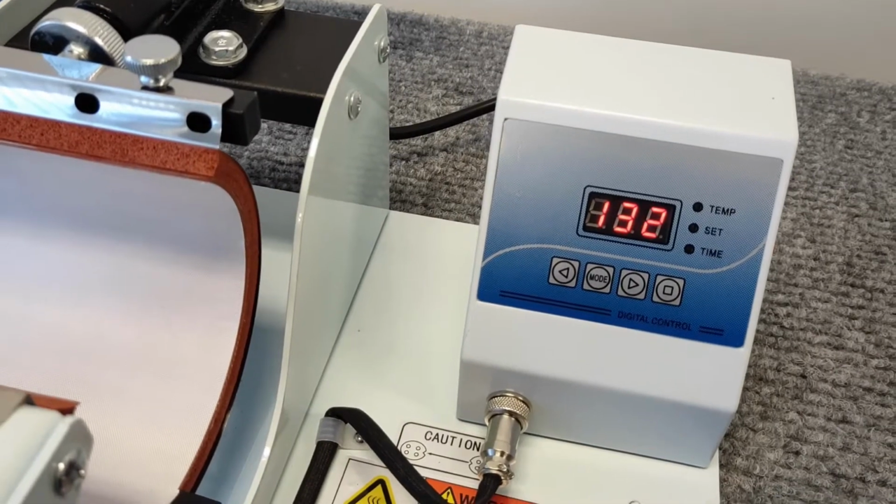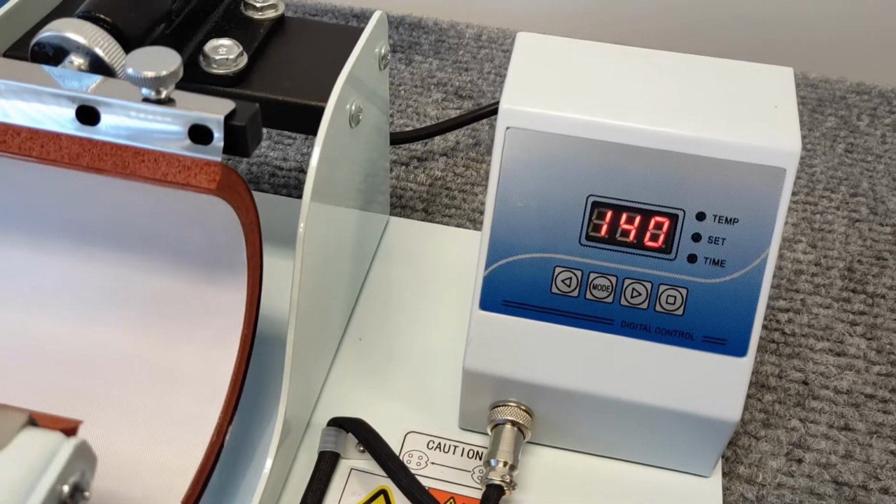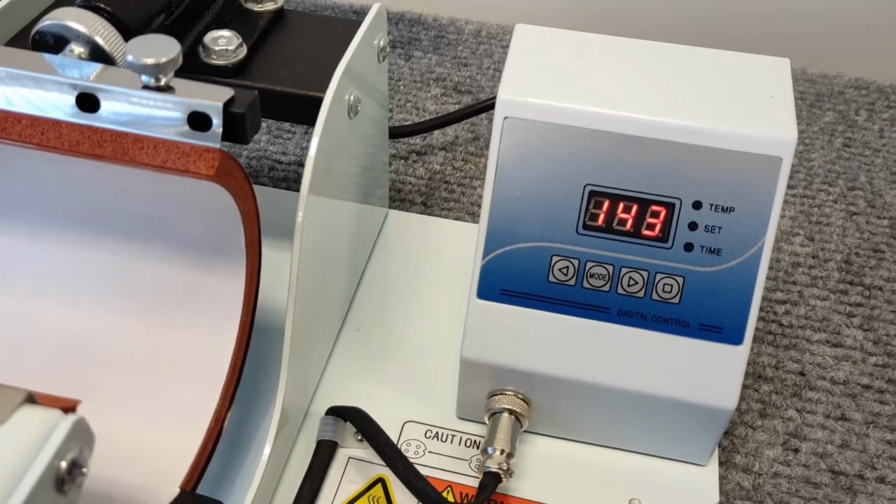The third time is for the number of seconds, and then it'll take you back to the original temperature. So what we'll do now is we'll set the press for 185 degrees for 150 seconds to press an 11-ounce coffee mug.